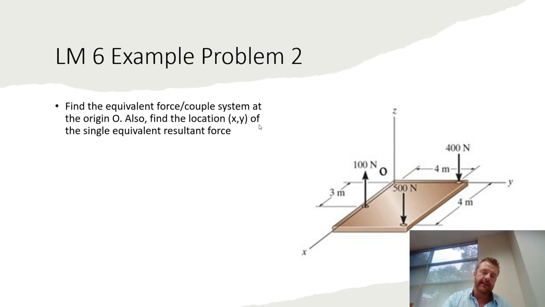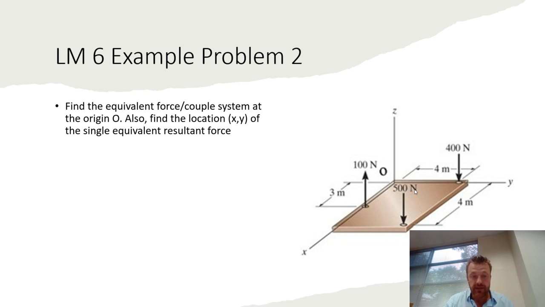So what this problem is really asking is, can you come up with the amount of force you would have to exert at the origin and the corresponding couple? Remember that a couple is a free vector, so it can be moved anywhere along this body, and it would have the same tendency to induce motion as these 3 forces acting upon the plate. The reason that's important from an engineering point of view is that if we identify the equivalent force couple system at the origin, and we want to keep this thing stationary and build some type of support at the origin, we could determine how much force and couple that support would have to provide to counterbalance the loading effect of the various forces acting upon the plate. So that's why that's important.